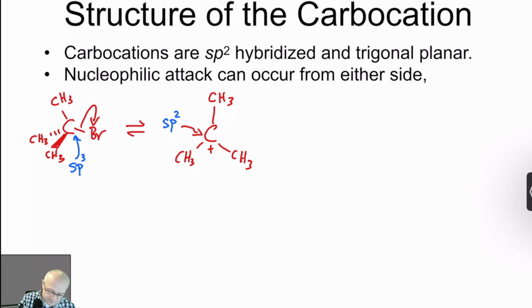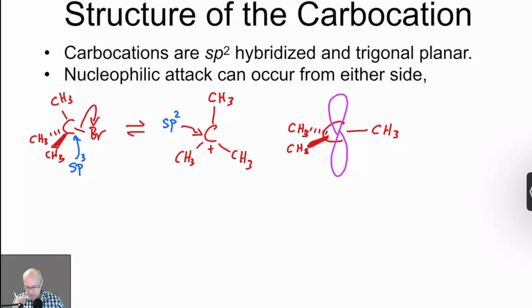Now if we think about that, and maybe we should just draw out the orbitals here. There we go. So there's my trigonal planar. But now let's draw in that p orbital. There we go. So the p orbital is there. And the p orbital is not bonding. It's an empty p orbital. There are no electrons in it. It's just there. So now this has serious ramifications.